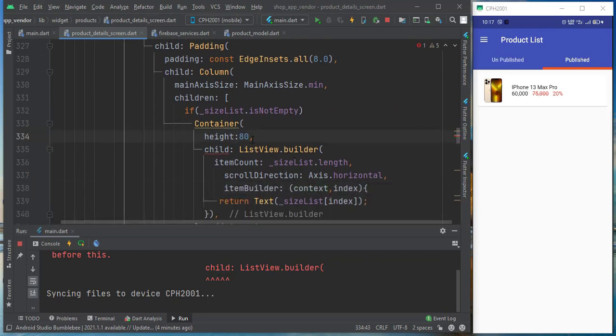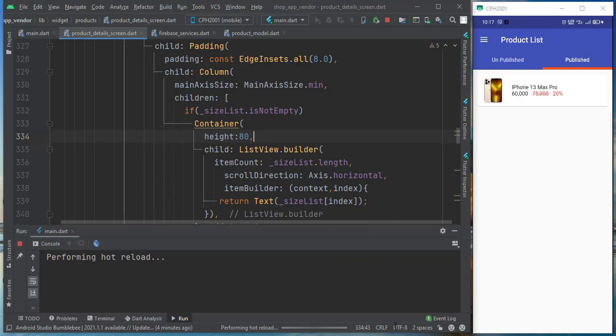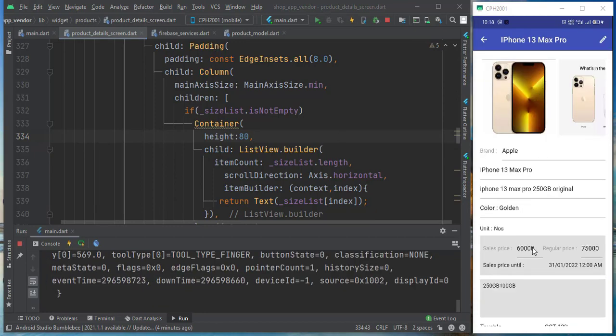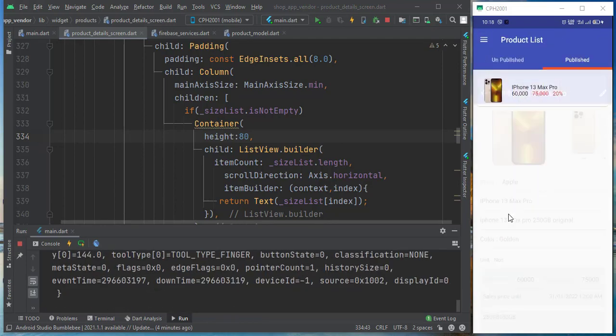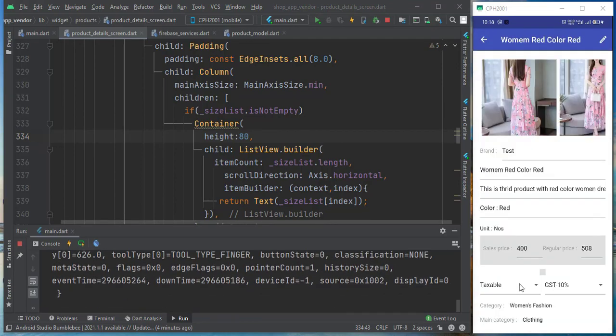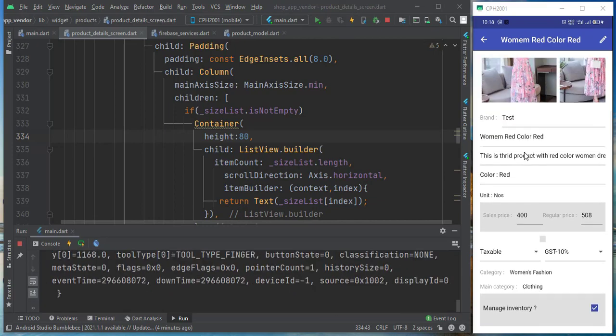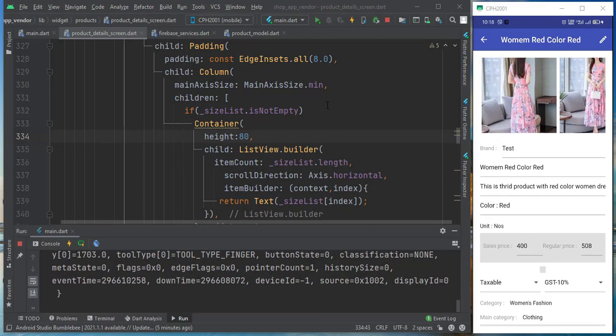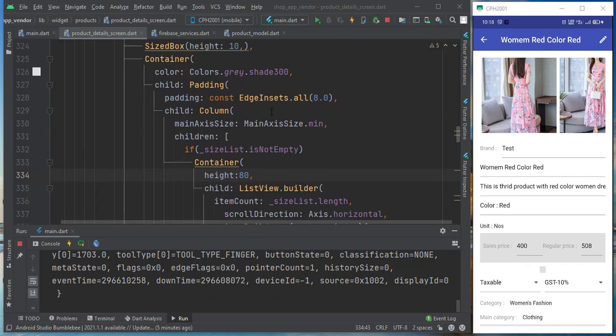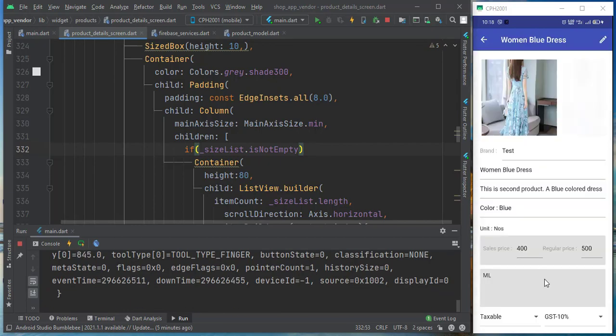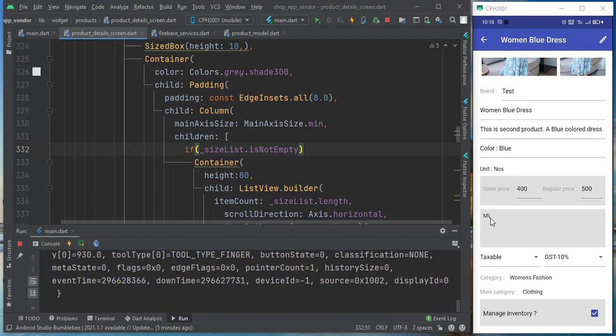Okay, comma. Okay, now it's coming. This one no size, that's why nothing is showing, because we have mentioned if it is not empty it should show, and it's showing a small. This we'll keep it. We need to add some more, so after it will be clear. Blue one we have M and L, so we will work on that now.